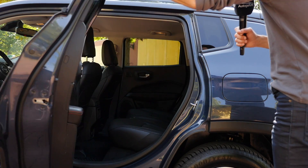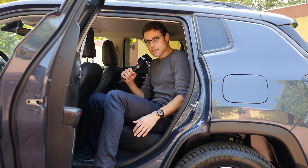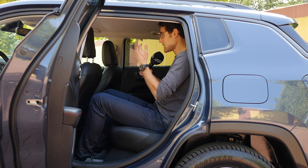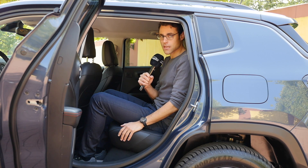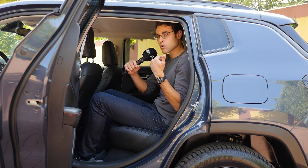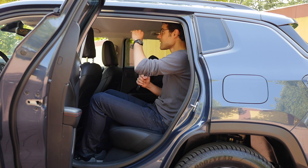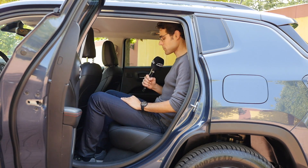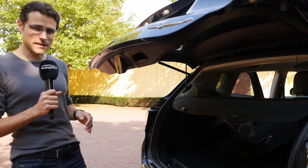For the rear compartment, the rear door almost opens 90 degrees — a very easy entry, and great for installing child seats. You sit relatively high in the rear, which is great for kids as they still have a good overview. The packaging in the Compass is one of the best in the Jeep model lineup: not too long on the exterior but already delivers a lot of space inside, with plenty of legroom and headroom. Even at 1.86 m you can put a hand over your head. The trunk is barely a compromise — you only lose about 20 liters of trunk capacity.